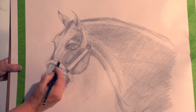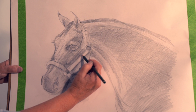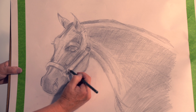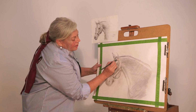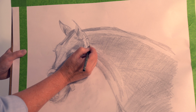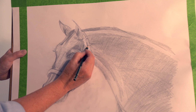We're going to add some more value here. And I like to put in a brass plate with the horse's name when I'm doing a portrait. Those are usually on the halter in this location. Again, this is going down away from the light source. I'm going to shade it. The halter comes around the back of the ears at the pole, goes through a buckle, and is secured just like your belt. This is usually in shadow, and usually there's a cast shadow from the little piece of leather.